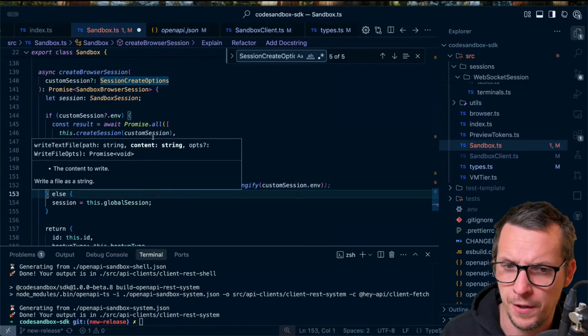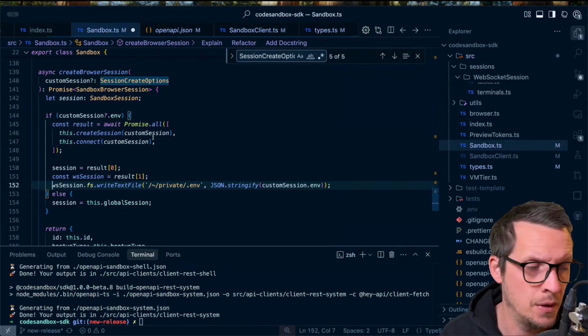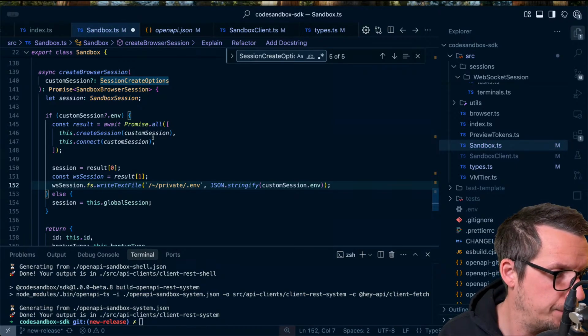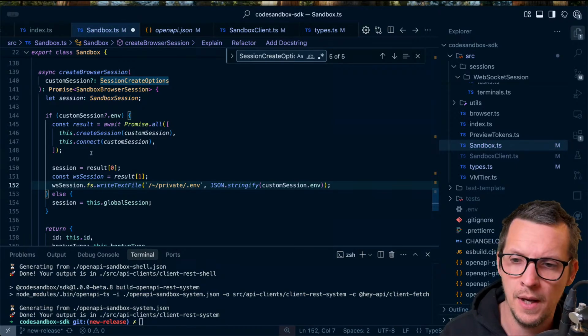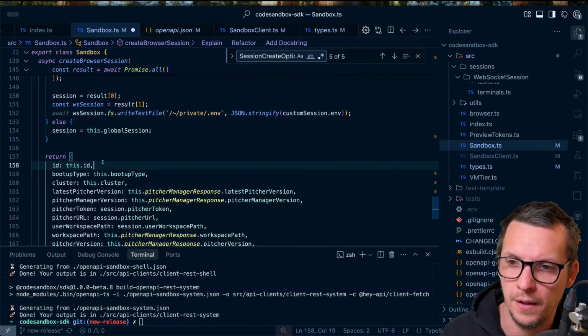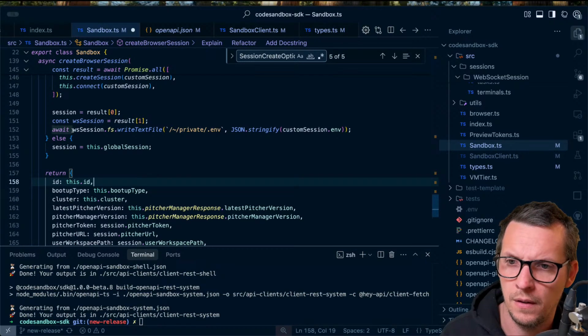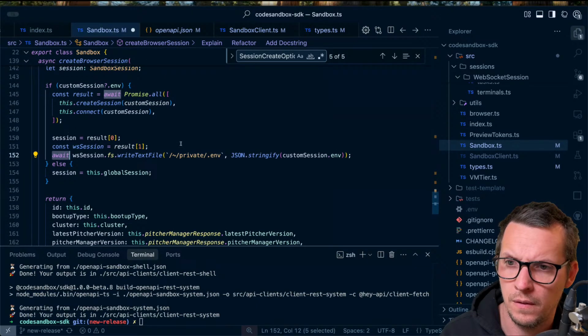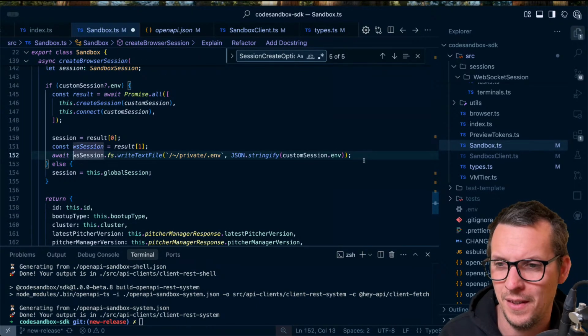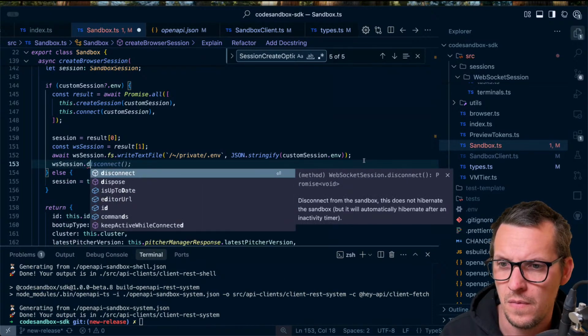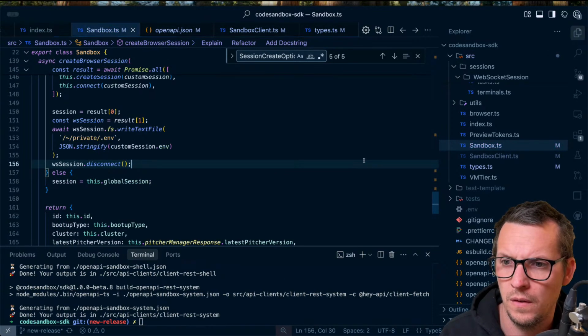No, we just want the file name. And then we have to disconnect. So we have to write that file.